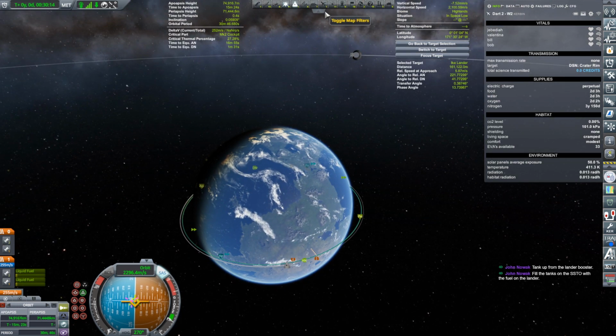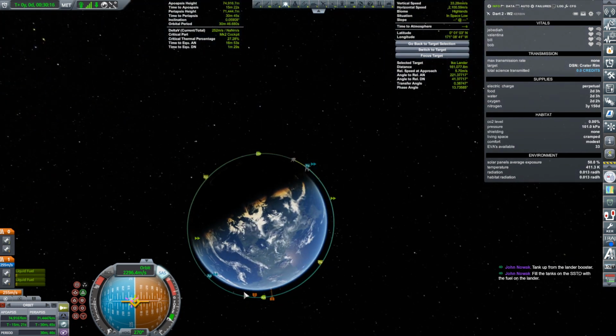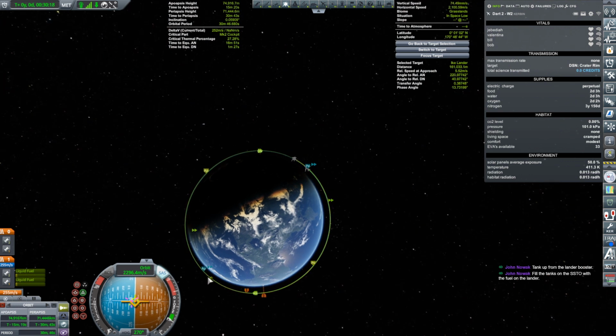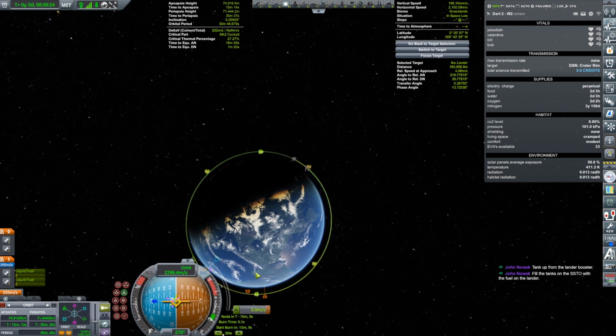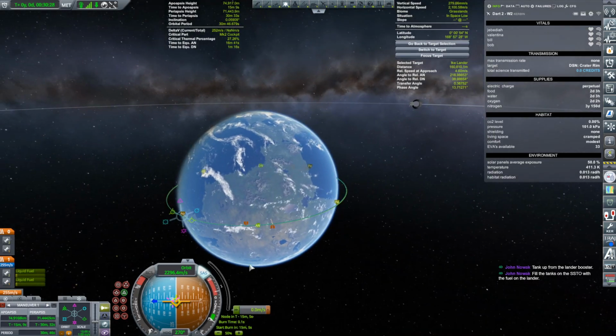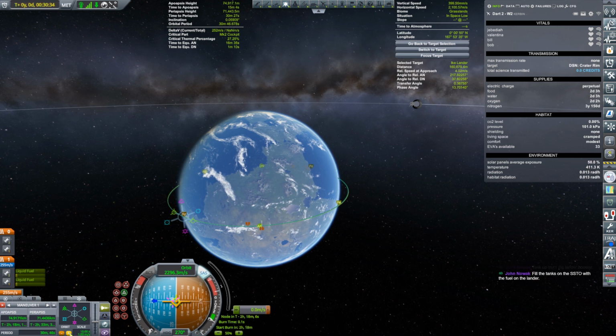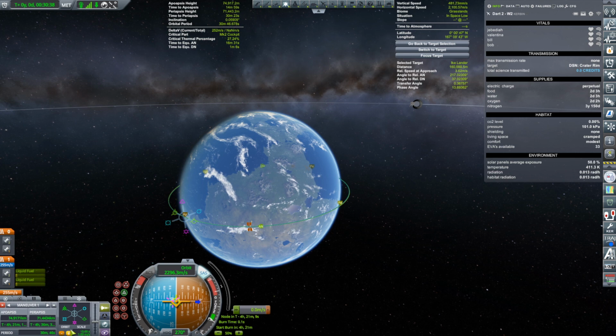Let's take away the ship. That's just confusing the situation. So all we see is our lander. So we should be catching up to the lander. And the idea here is to aim for here for our rendezvous. So what happens if we go ahead one orbit? See, with each orbit, notice how we're coming closer? Yeah, we're just going to have to keep going around till we're finally there.